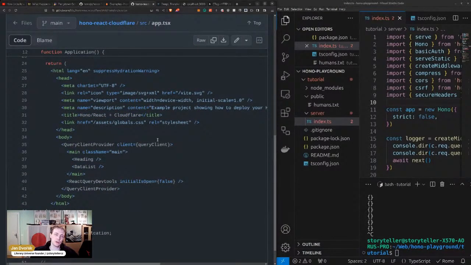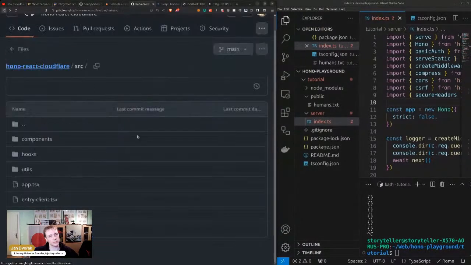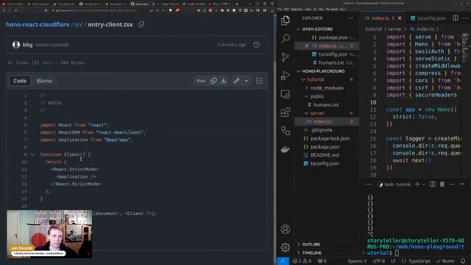The thing is with Hono, it's really going to be okay, entry client, import, and so on, function client, React strict mode application, React DOM hydrate root. Client like this. Document.